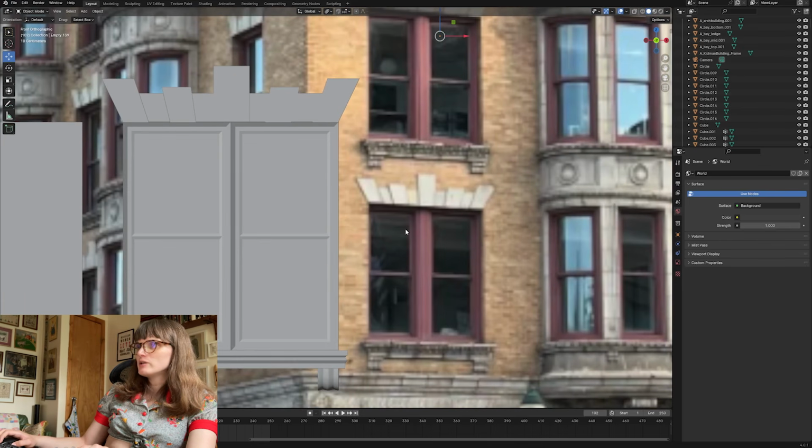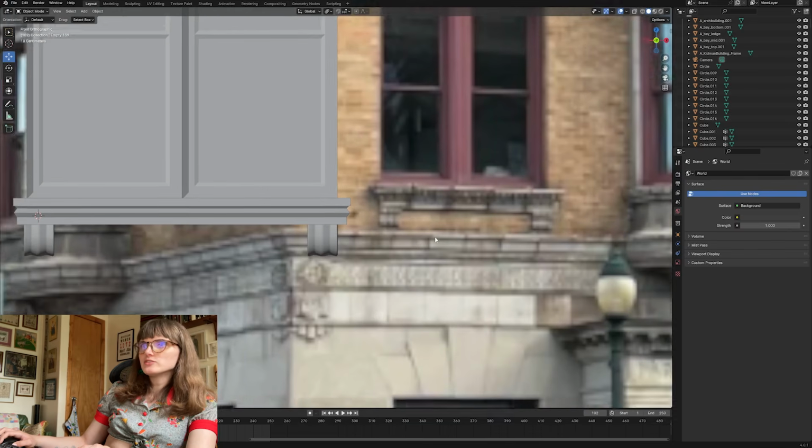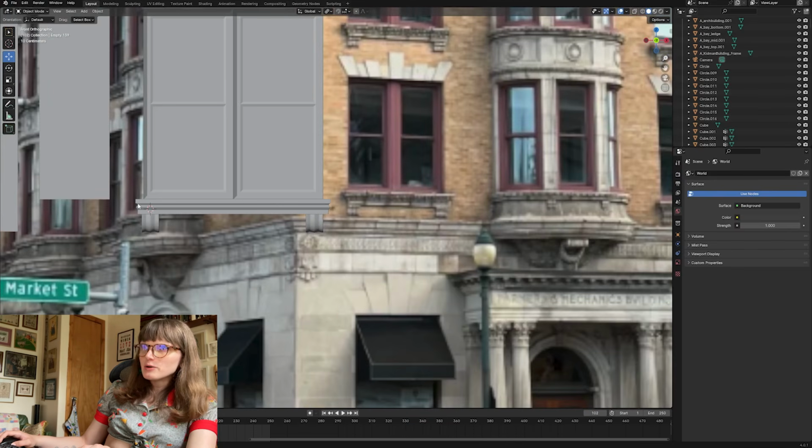And if we look down here at the windowsill, we can see that on the real thing, we've got this top layer here, and then a little bit of a pearl pattern, maybe like a Grecian wave, some kind of complicated textural pattern that, one, I can't derive from the reference image, and two, even if I could, it would take a long time to replicate faithfully on our building.